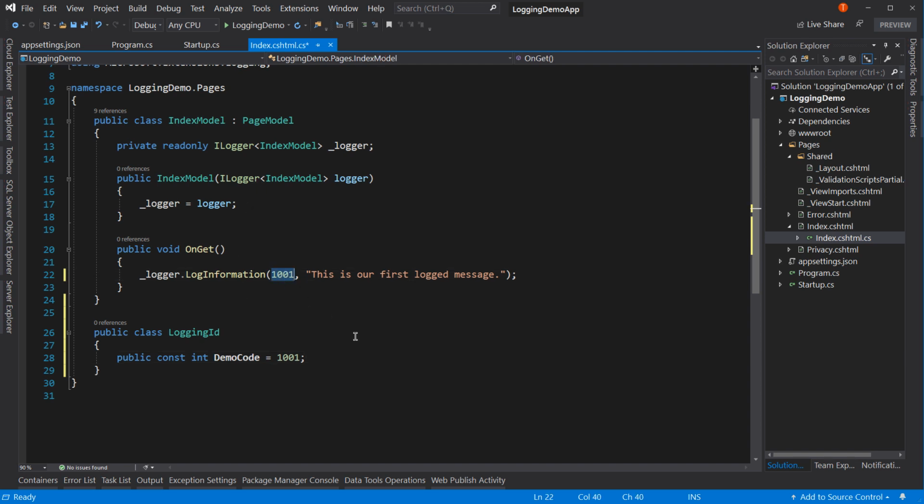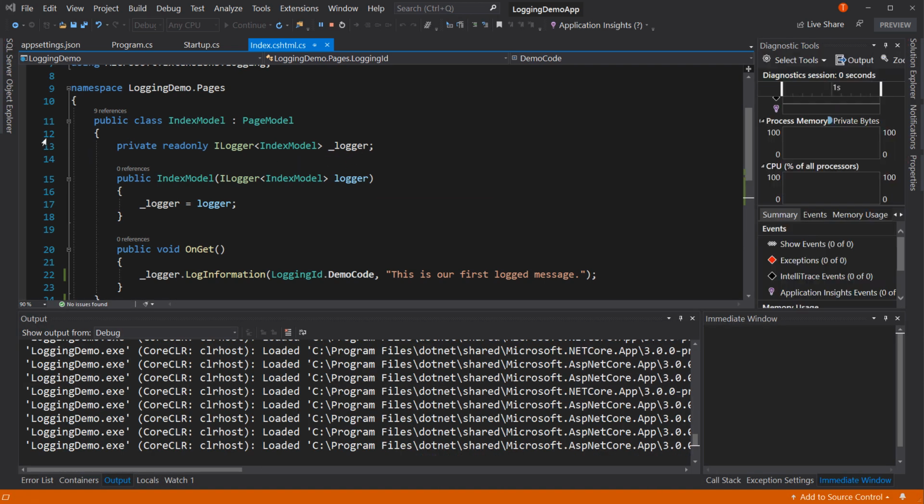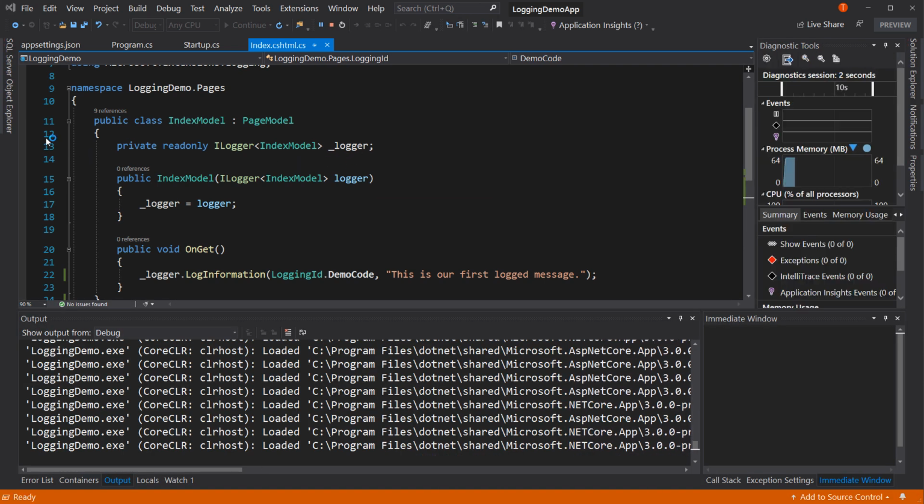And then up here, we could say LoggingID.DemoCode. You can reuse this everywhere and refer to it based upon the name, but then it puts the ID number in there. When we run this again, this time it'll have an ID beside that 0 in the square brackets.